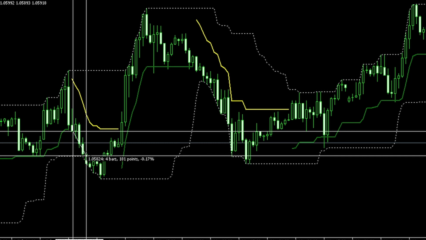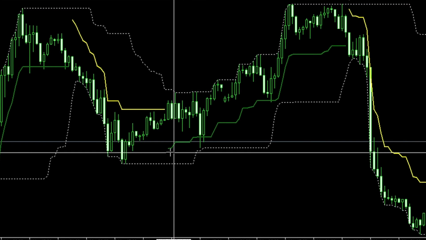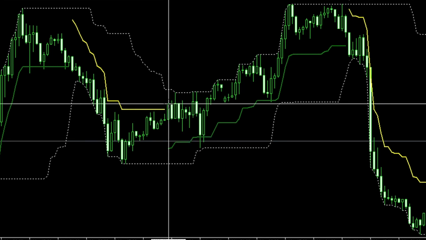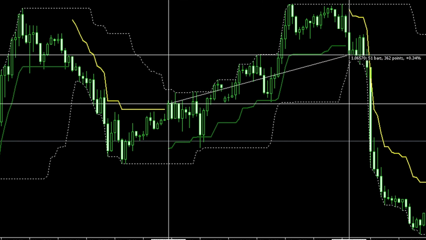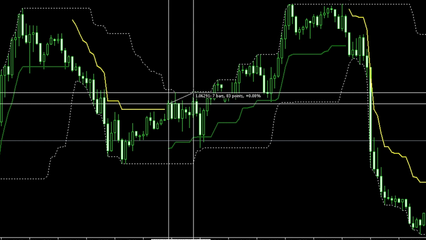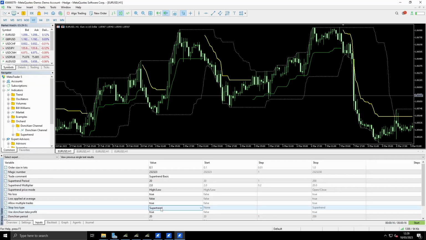So the take profit is a way of grabbing profits early, but it does mean that in cases where I have a long running trend, like here, if I enter at that point and exit where the trend finishes, that's 362 points. But if I exit as soon as I break through the Donchian, that's only 83 points. Just like the stop loss, it means that I will sometimes grab the profit when it's better than at the close of the trend, and at other times I'm grabbing it too early. I'll just change that back to a Donchian stop loss at the same time.